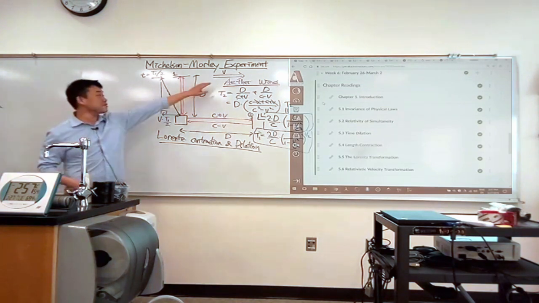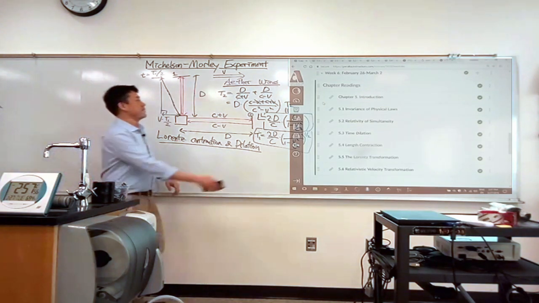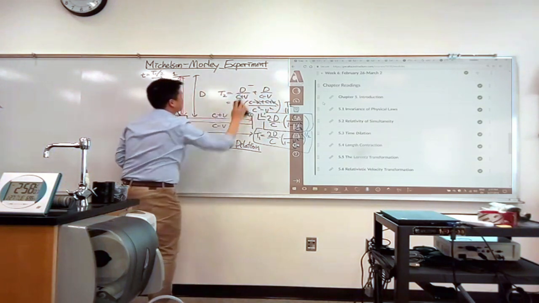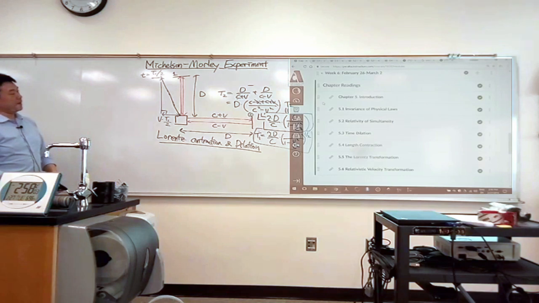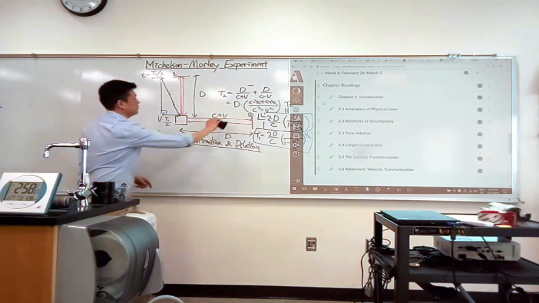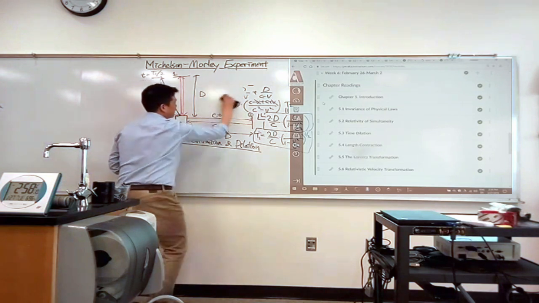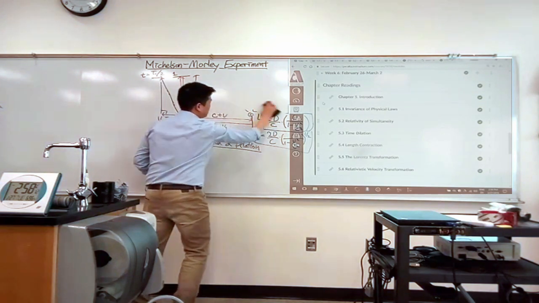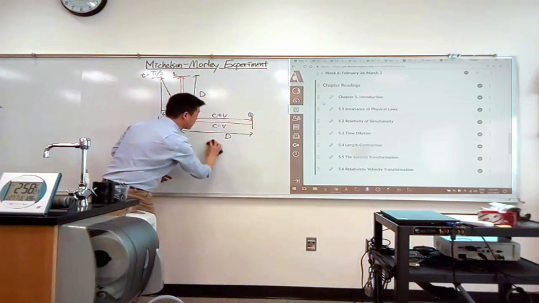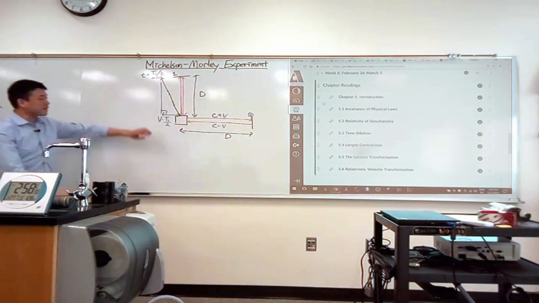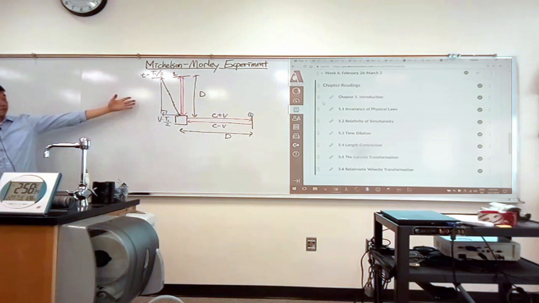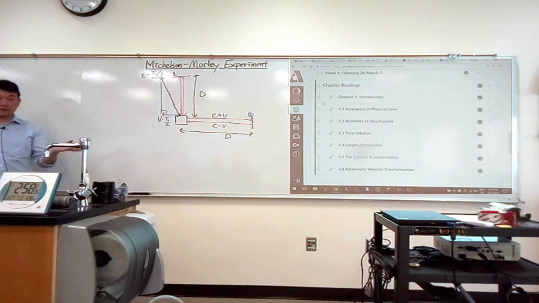So once again, there's no such thing as an ether wind. So let me erase that. So no ether wind. And speed of light doesn't change as it's traveling. So, let me just make up some space here. And we'll use this setup for, so I want to actually use this Michelson-Morley apparatus to derive the second expression about length contraction.